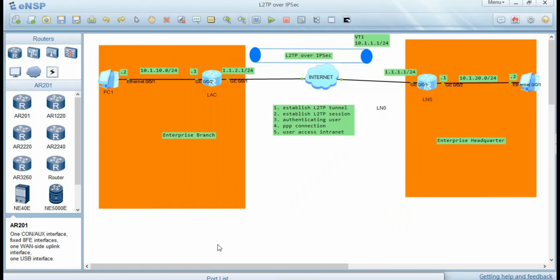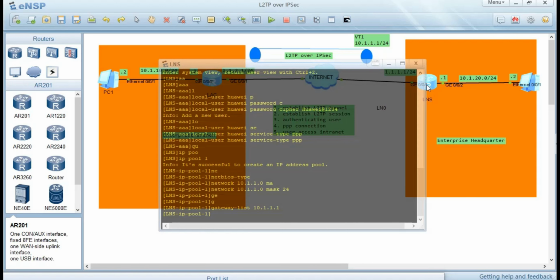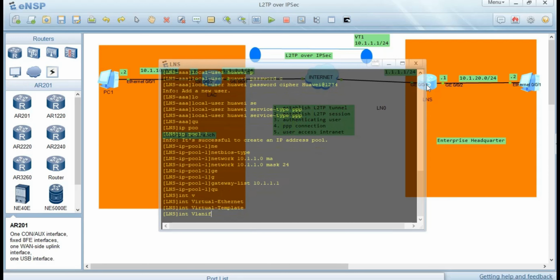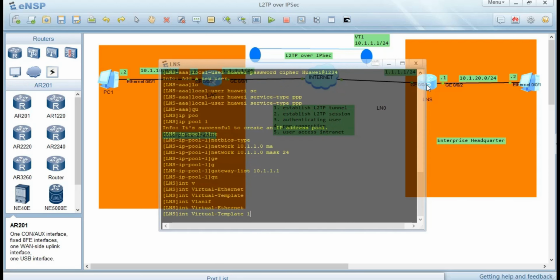When you look at our topology here, that 10.1.1 is for the virtual template 1 here, which has an IP address of 10.1.1.1. So after doing that, we configure a virtual template and configure point-to-point negotiation parameters on the LNS. So interface virtual template 1.